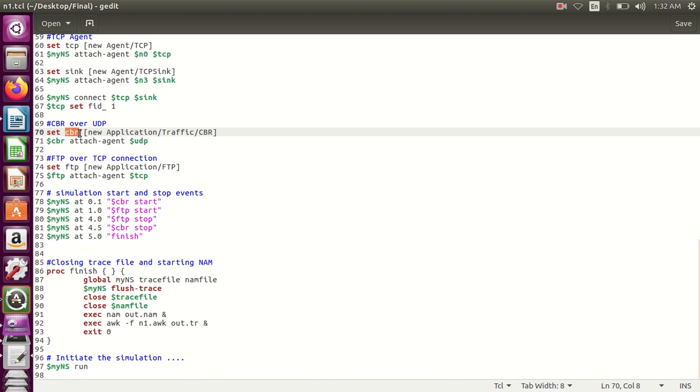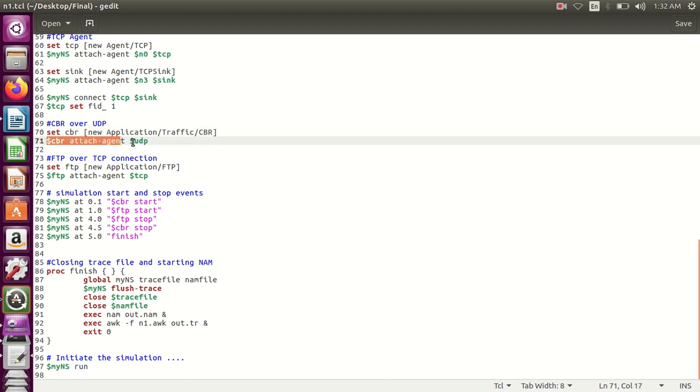application layer traffic. First, declare with respect to this command like new application of type traffic. That another inbuilt type is CBR. But this CBR is attached to what? UDP. Hence, attach. I will be calling, see this line.